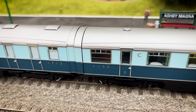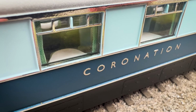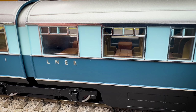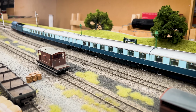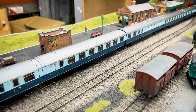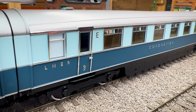We've seen the Coronation coaches made before as really high-end brass products, which would be 4 or 5 times the price of these. But we've never seen them made for what I would term the bigger mass market of modelers. And to see them done to the level they've been done here, they haven't just gone and painted the aluminium details on them. It is a whole new process that Hornby invested in to actually do this.